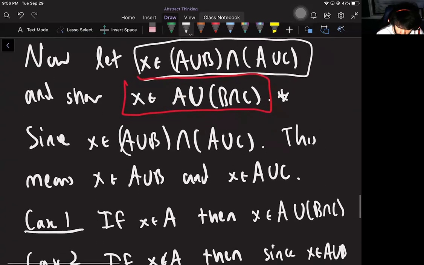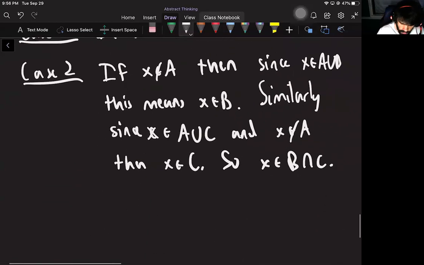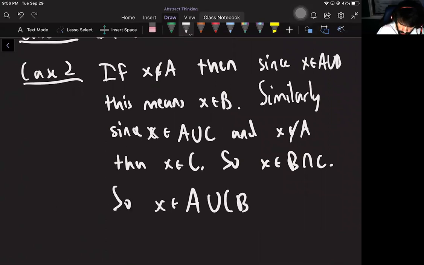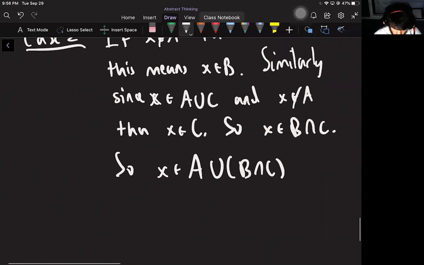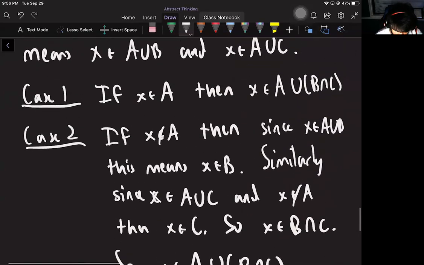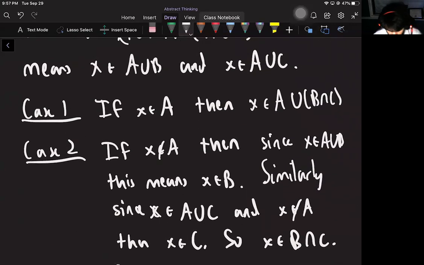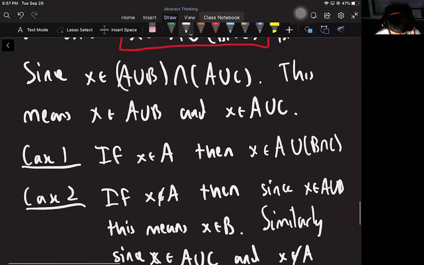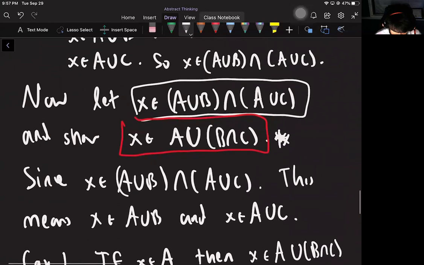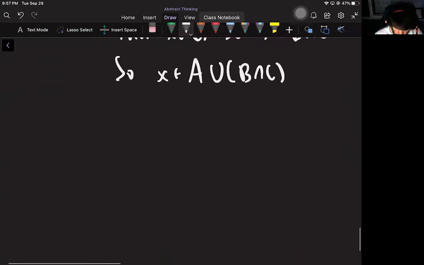So now we look to our conclusion that we're trying to get to, and aha, we have that x is in one piece of the union. It's not in A, but it is in the other piece of the union. It's in B intersect C, and that's enough to show that x is in the union. Okay, so in either case, and this covers all situations, right? Because x is either in A or it's not in A. Those are the only two possibilities. And in either case, we get the conclusion following from the hypothesis. So therefore, the statement is true.